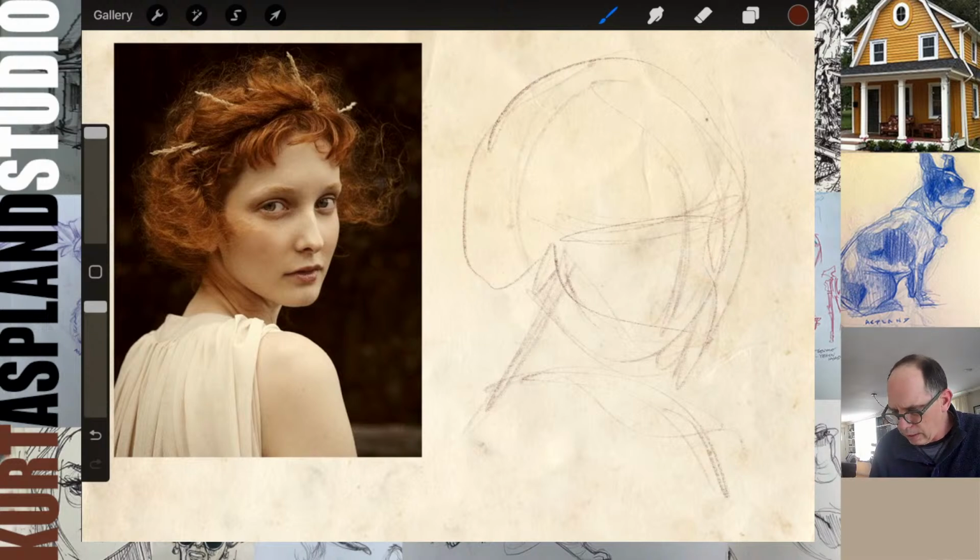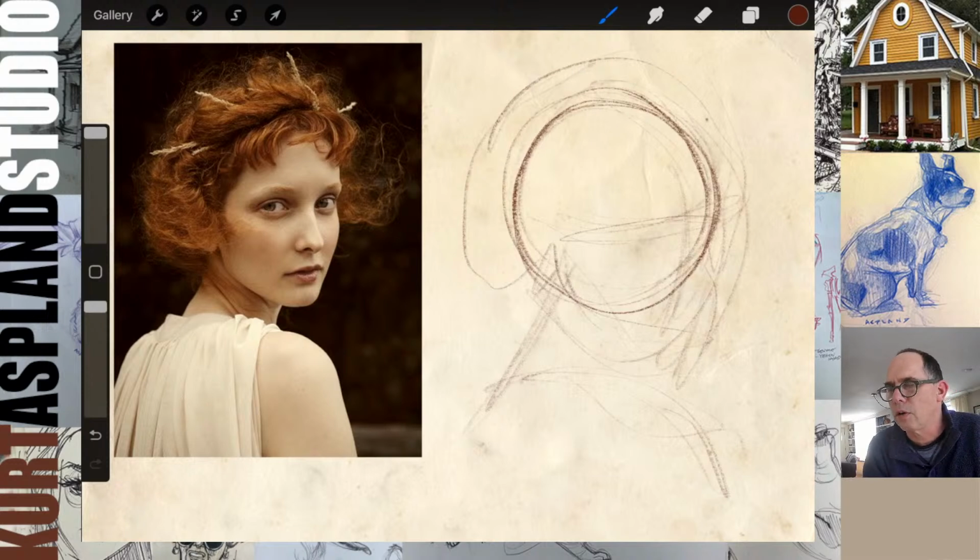So let's start with a sphere for her head there. Okay, there's my sphere. That's a quick little sphere there. And what I'm doing now is I'm looking at her brow line.